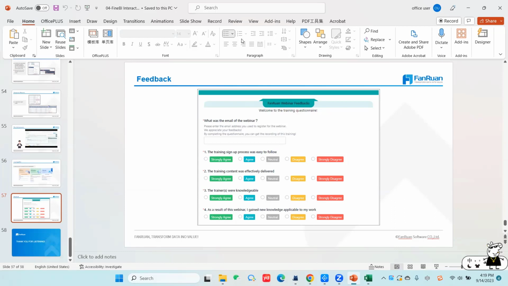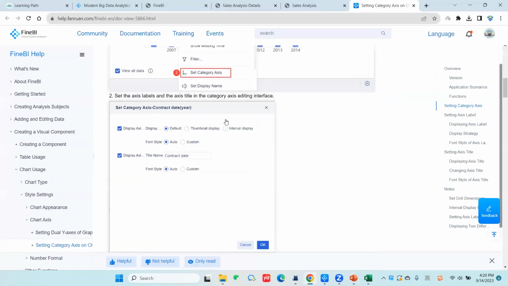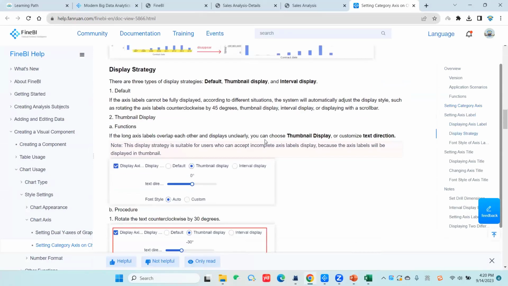And now let me check again the box if there are more questions. Okay, so yes, this question is more about the style settings, and my colleague also included a help doc.